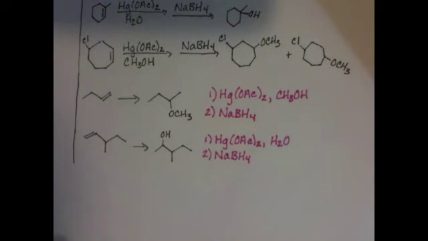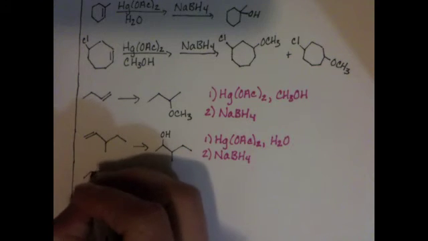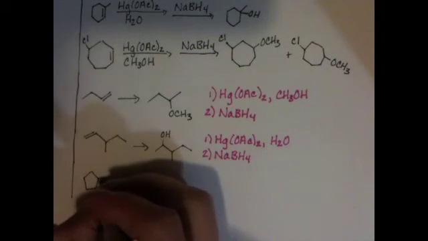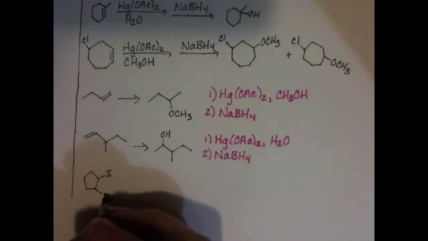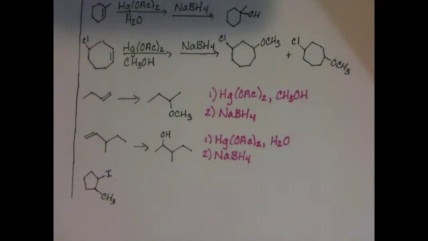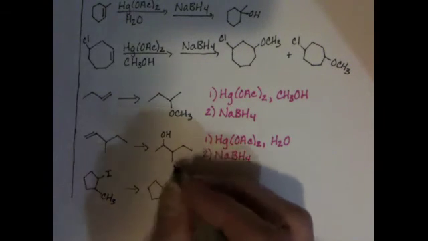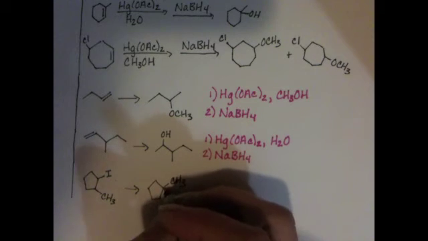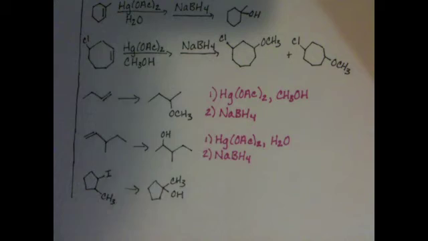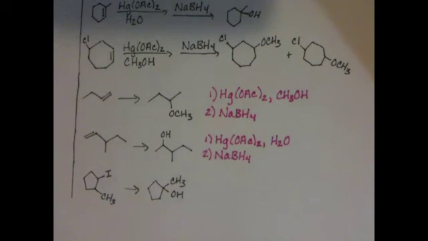One last example from this section. Let's take this molecule with an iodine, not a hydrogen, and convert it to this one. So this is going to be a multi-step process. We've got to get rid of the iodine and we've got to put an OH group on the molecule. And we're not just swapping one out for the other. So you can't do an SN2 reaction here and just attack this with an iodine and swap out the iodine for an OH group. You've got to actually put the OH group down onto a different carbon than the iodine is on. So it's going to take a few steps.